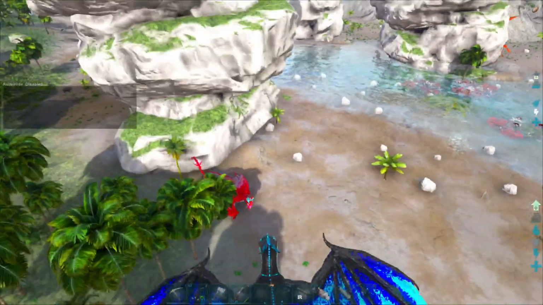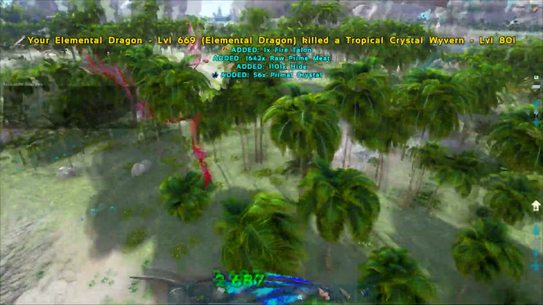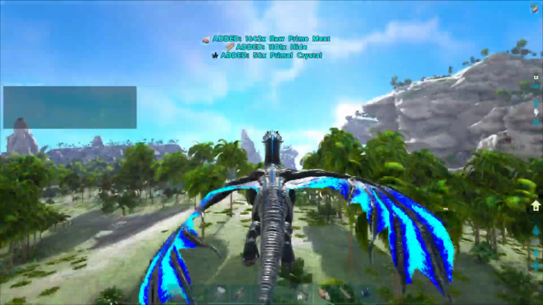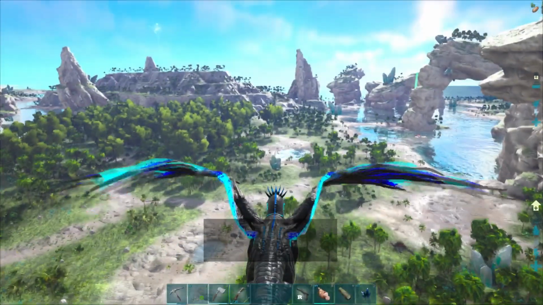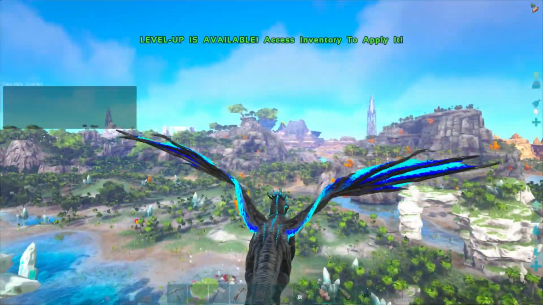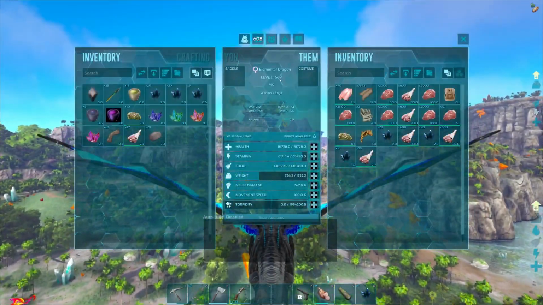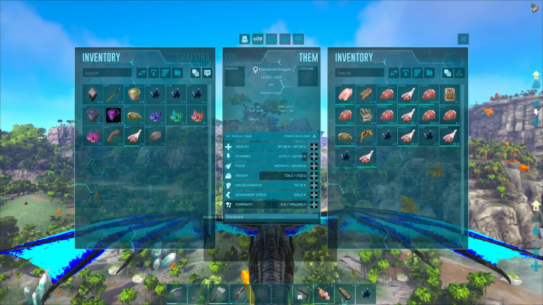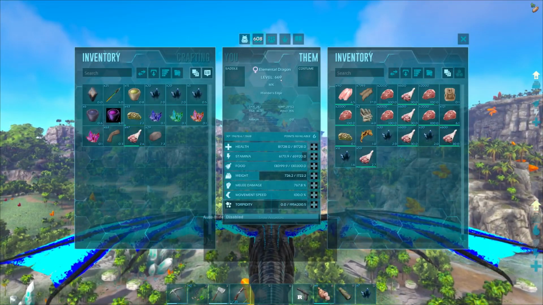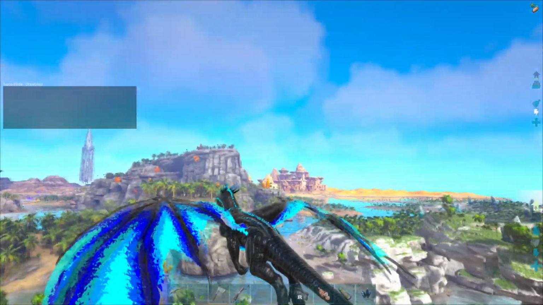Okay, should I take out some crystal wyverns? I think so. Boom. Oh, just like that. Two hits and he's down. Wow. Okay, alright. I haven't even really put any levels into him yet. Came out... Oh, actually, no, he's had... No, hardly anything. Wow. Imagine when he's maxed, he's gonna be just insane.